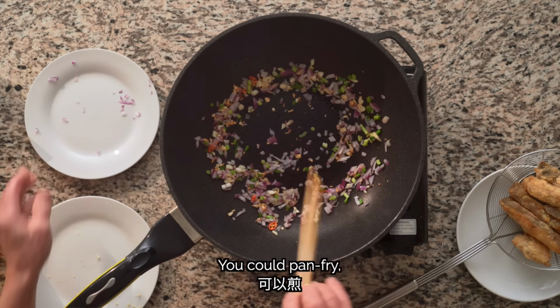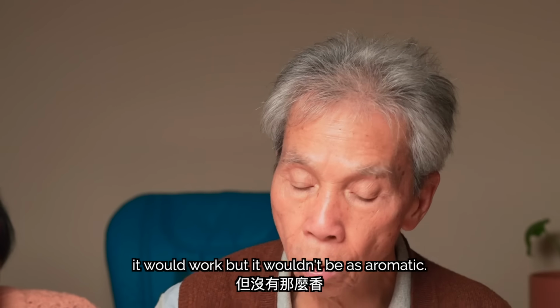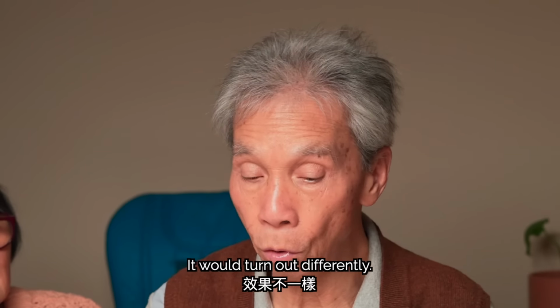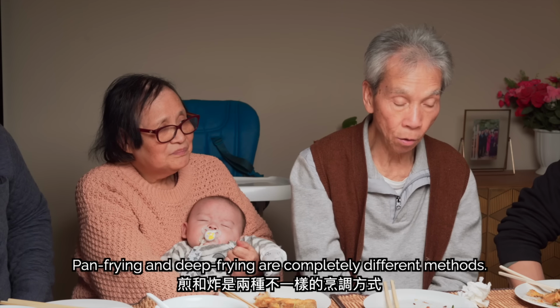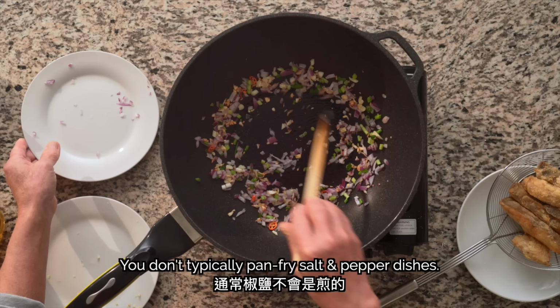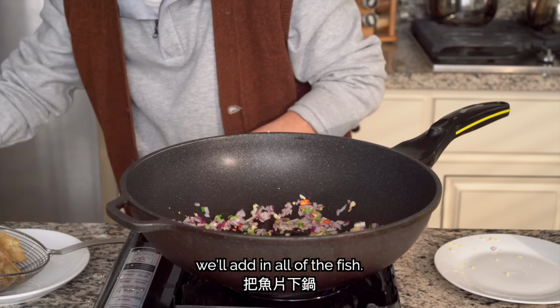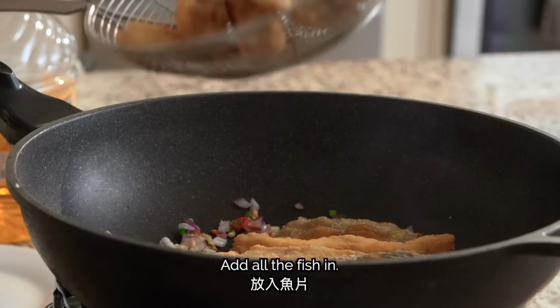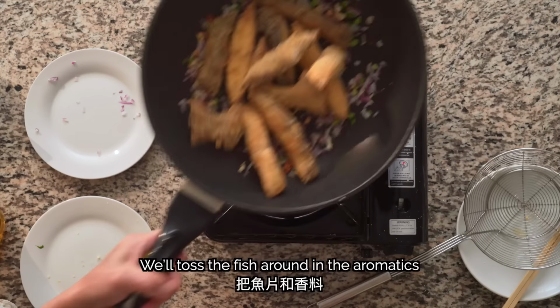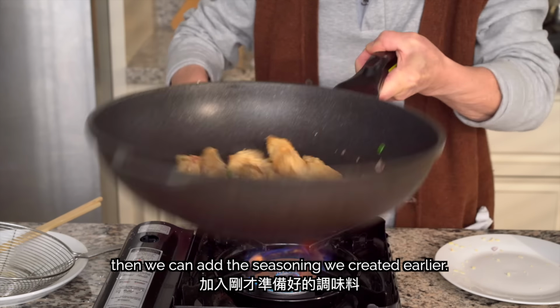After just 40 to 50 seconds of stir frying the aromatics, we'll add in all of the fish. We'll toss the fish around in the aromatics for about 15 to 20 seconds. Then we can add the seasoning we created earlier.